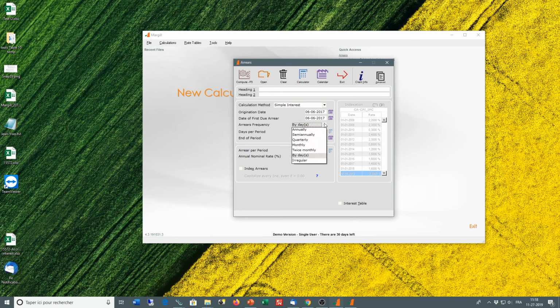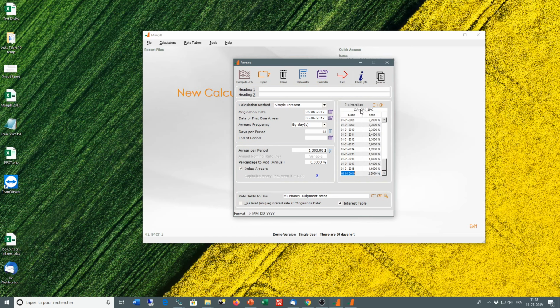It could be a mortgage or some kind of alimony, on a monthly basis. So what I want to do here is let's say it's $1,000 every 2 weeks. My rate will be, I'll come back to my Michigan rates. I can even index these amounts. If I wanted to index them, I can index them to various indexes.